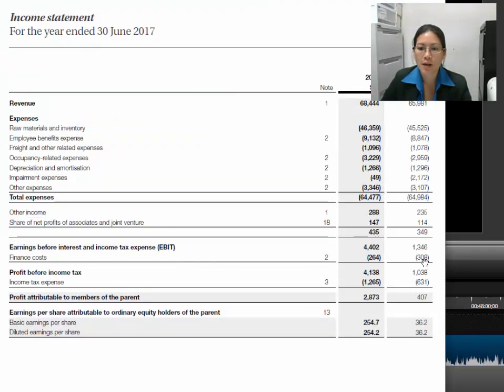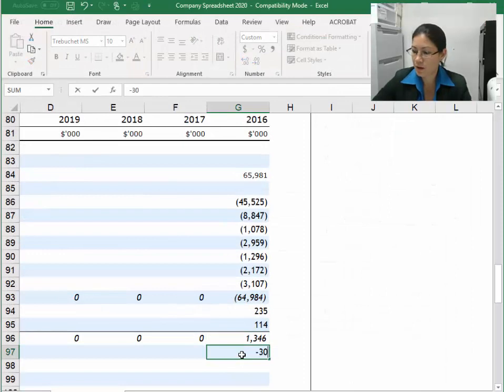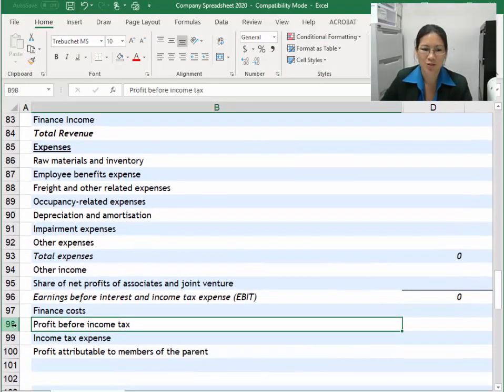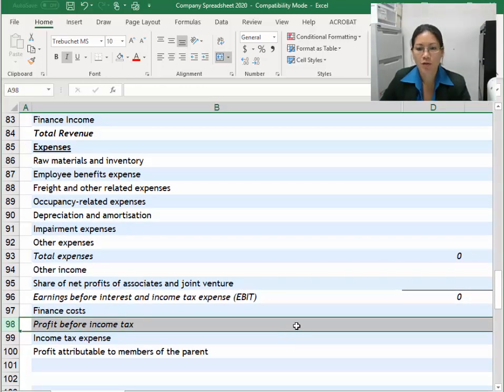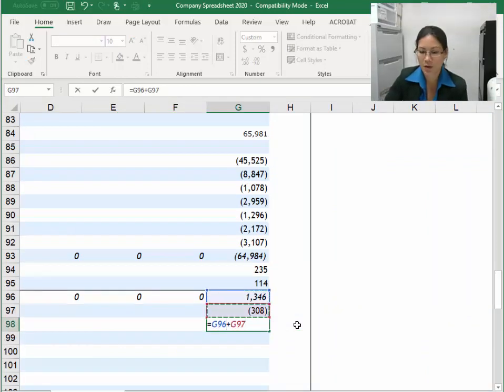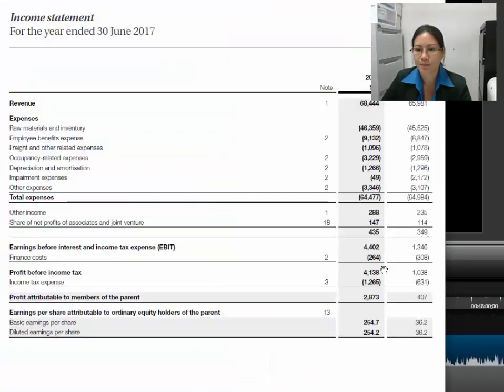Now they've got finance costs here. That's good. We need to separate out finance costs. Thank you, Wesfarmers, for doing that for me. So negative 308, which means this is also going to be a total. Profit before income tax equals the profit before interest and tax plus my negative finance, so take it away. So 1038, good.